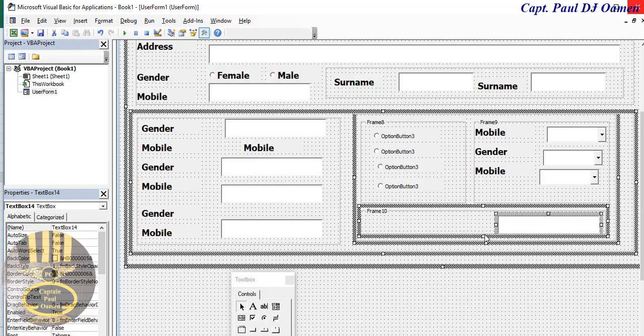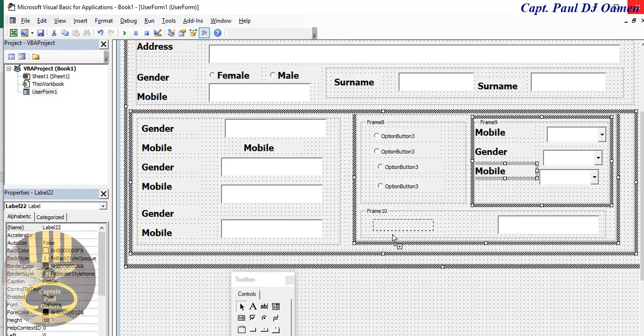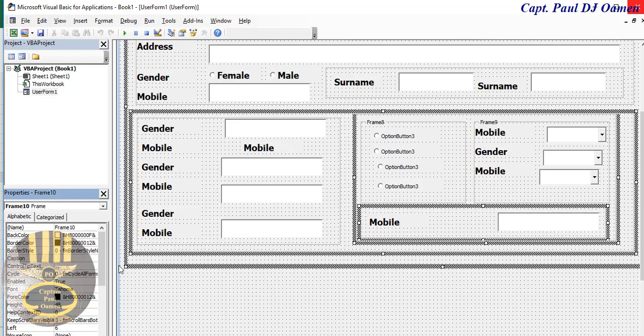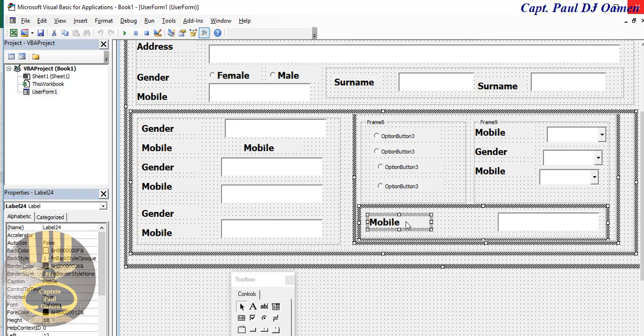Bring this here and bring this down a little bit. Then need this here. Get rid of the text content here. There. I've actually finished designing the interface, so all I just need to do now is just make it look a little bit much more presentable. So that's university or institution. University or institution attended. Right.